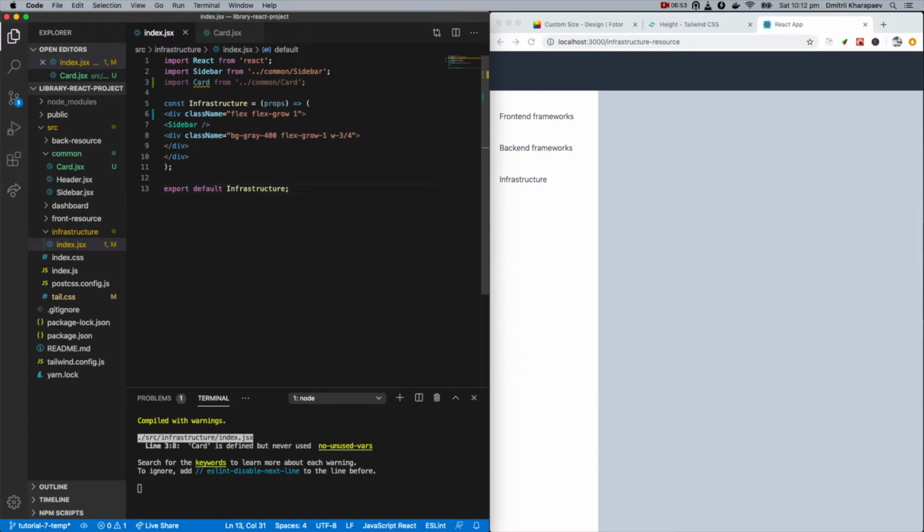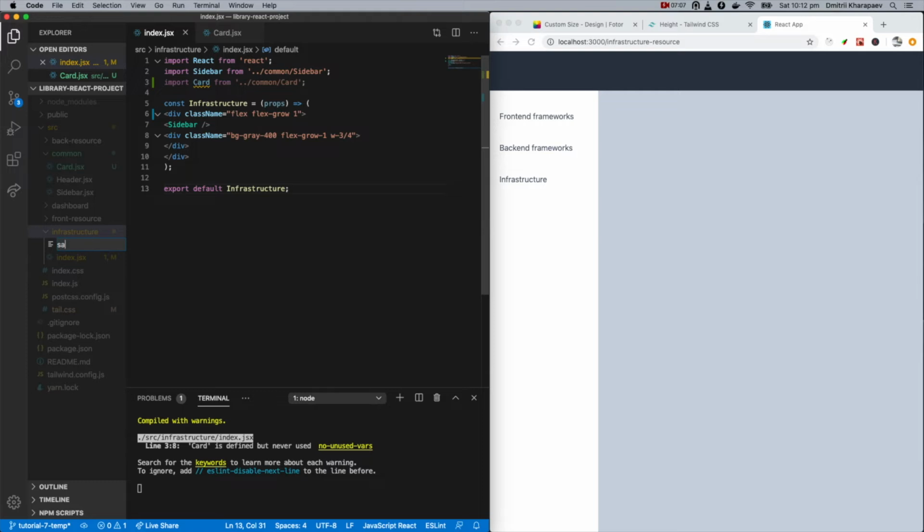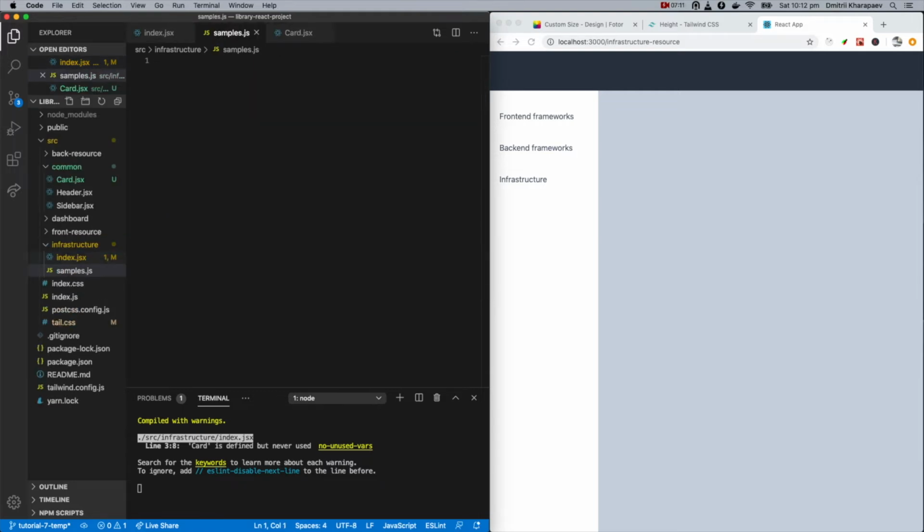So guys, now the important step is I'm going to create a JS file here, a file with JS extension, a JavaScript file. Okay, new file, I will call it samples, and I will explain why I need this file.